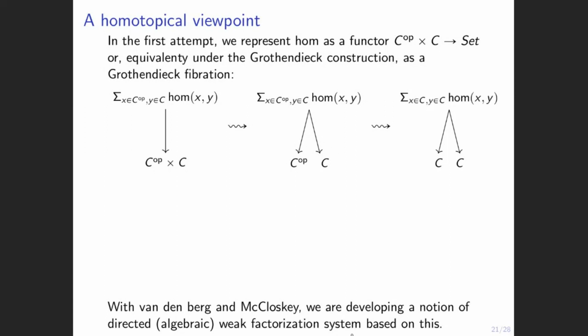But then we can think about this situation a little bit differently. Instead of taking the sigma type of all these homs for X in C op and Y in C and getting the twisted arrow category, we can replace the C op in both places with just C and take this sigma type of just hom XY. So this is now really the arrow category, as it's usually called. And now instead of a Grothendieck opfibration to C op and C, we have a Grothendieck fibration to C and a Grothendieck opfibration to C.